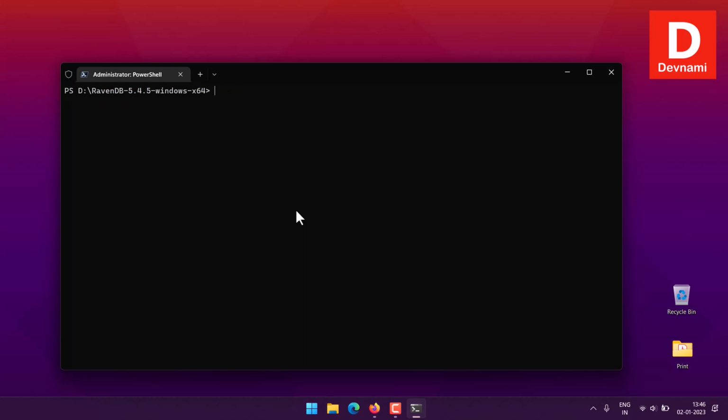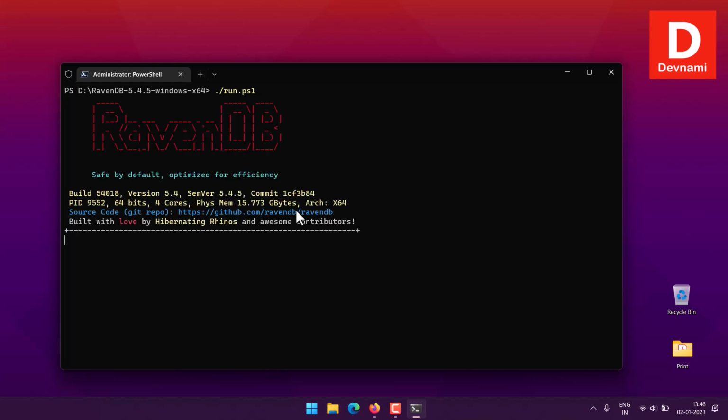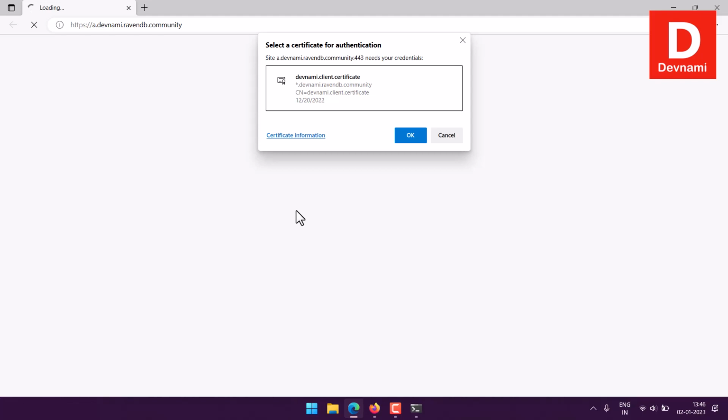and here it is. Now the next thing would be to start the run script, so run dot ps1, right? Once it starts running, it will initiate the RavenDB service, and then it will open it in our default browser, right? So wait for it to finish the processing. As you can see, as long as we are running this process, it will keep the RavenDB running.